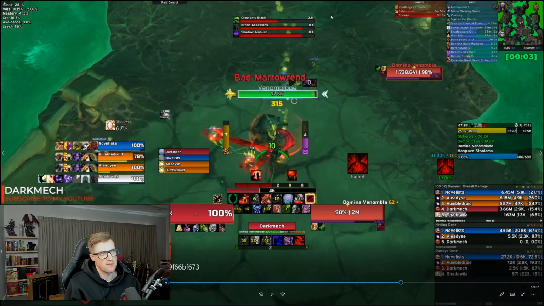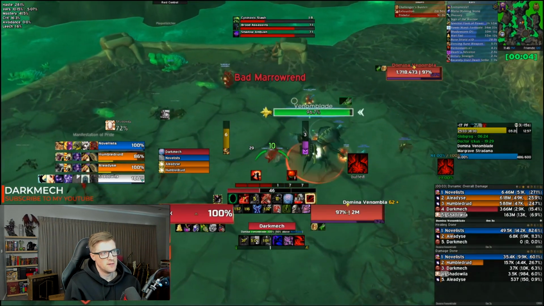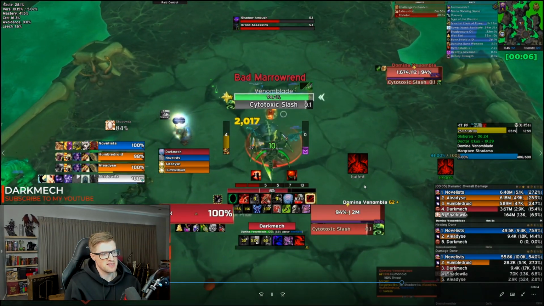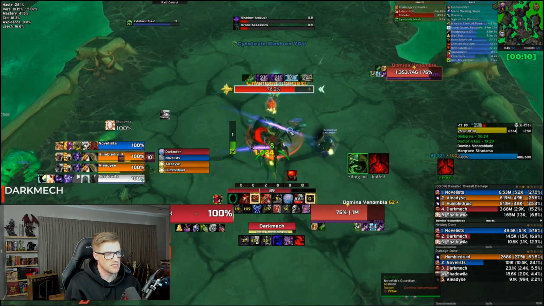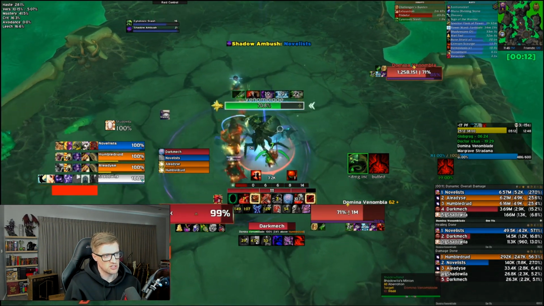Like BigWigs, DBM, all these little wigs, sorry, have this. This is what you want to be paying attention to. I'm late, okay? So the slash gets on me and then I use AMS on the dot. I want to use AMS before it. So it's coming now. Should have AMS now. Late. Yeah, not great, but it's okay. It's not like it's dealing a lot of damage to me on Fortified.